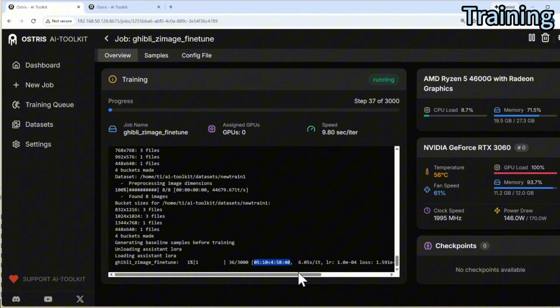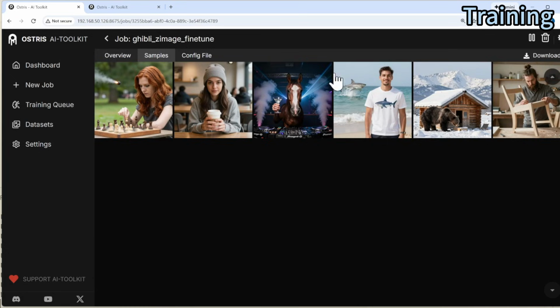However, I think 5 to 6 hours is still acceptable. On the right side, you can see 100% GPU load, and the memory used around 11.2 gigabytes. If you click the samples, it just shows you a baseline image. We can then compare it once we have some trained LoRA images here.